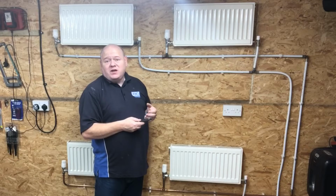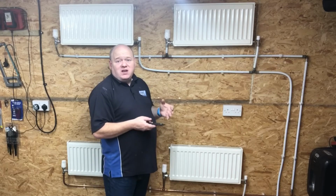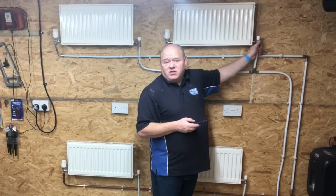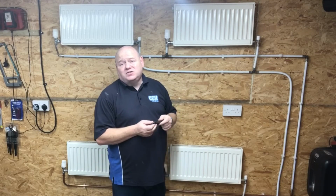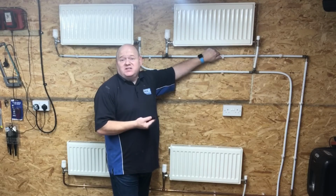And it's a little bit trial and error because it'll depend on how it's been piped, but if you find that one radiator is not working very well, then what you can do is crank the lock shield up a bit more. So this is just a really quick example on how to balance your central heating radiators and how to balance a central heating system.